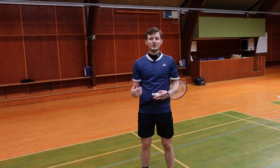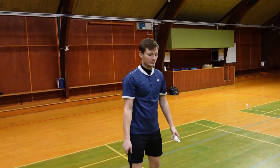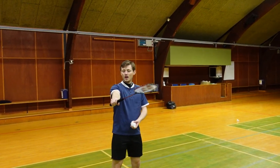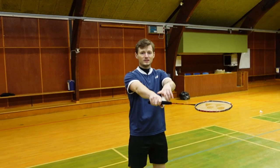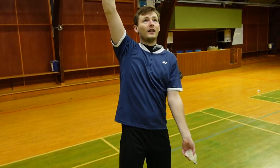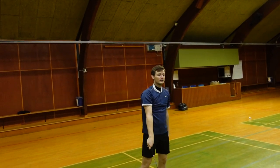What to do and what not to do. First I will show you exactly what not to do. Stand front to the net, don't use my hip, don't use my stomach, don't use my elbow. So straighten the elbow, tighten my grip, and flatten my stomach and hip. See, I can't really hit that much power.